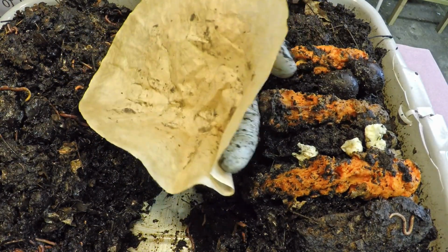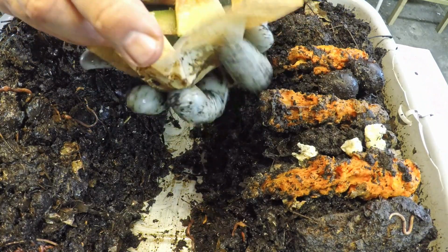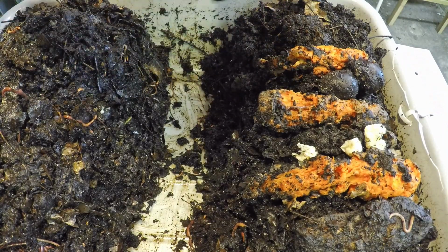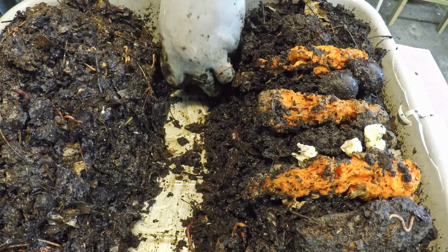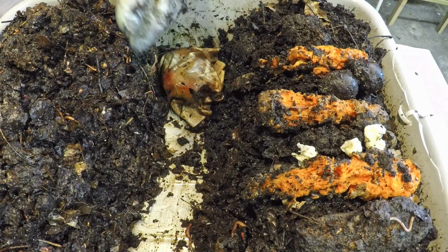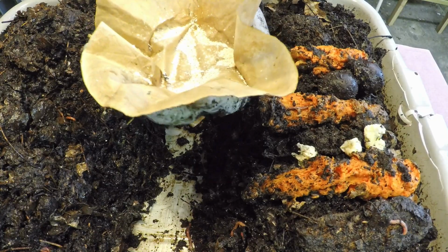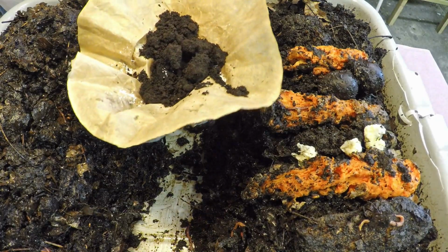Okay. I know the order seems to be a little bit different here, right? Last time we waited to put the new stuff right in on top. I think here we're probably going to begin with it. Not that it really makes much of a difference, I don't think. We'll just put these bits at the very bottom for them. Turn it around to give the paper more chance to get eaten. I think here maybe we've got enough food to make a third one, so we'll do 3 here. And I think that this is a slightly more heavily populated bin than most, so the extra food will probably be a welcome thing.